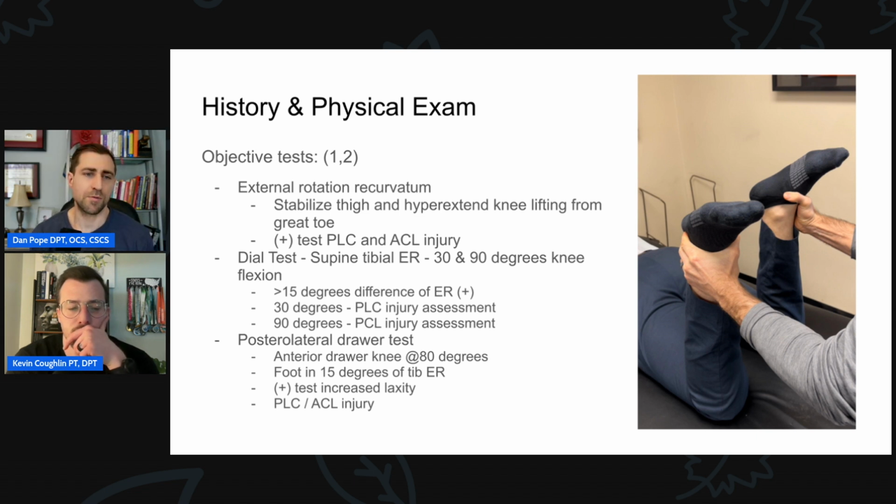And I think it kind of comes down to the fact that if you twist that knee bad enough, you're going to cause a lot of laxity, right? So if you're doing a posterior lateral drawer test, and you're noticing that they have laxity, you send them back to the doctor, essentially. They just need some more imaging at this point. So if you are suspecting that someone has a posterior lateral corner injury, maybe they don't have much laxity at 0 degrees, but you want to make sure that it's not a PLC injury. You do a dial test, you do a posterior lateral drawer test, and if you're noticing they have significant laxity there, I'm probably going to send them back to the doctor at this point.